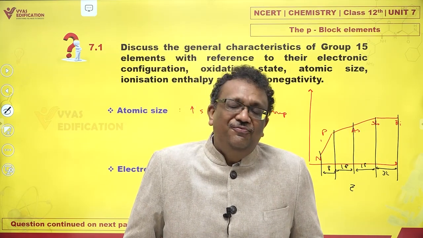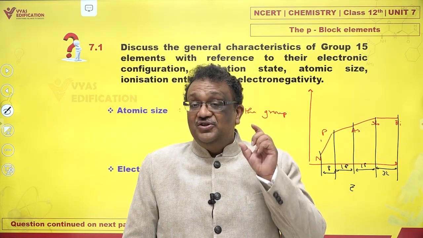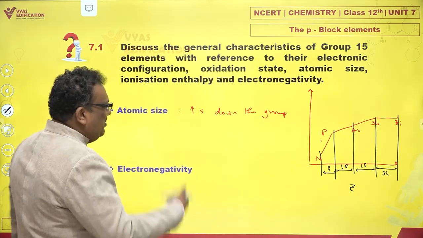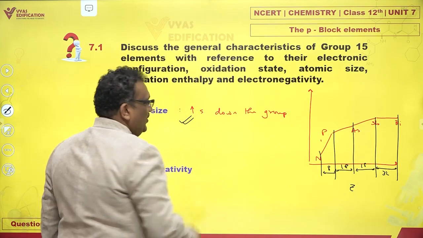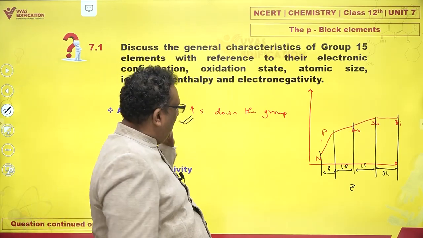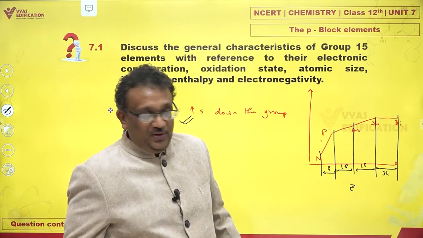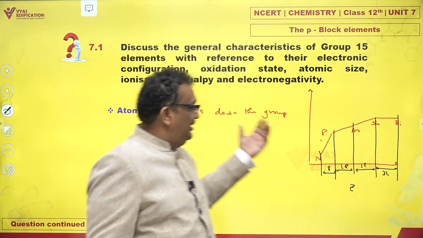This, my dears, is a very detailed analysis of the trend of atomic size on moving down the group. Although sometimes people would say, just this much is sufficient. If you're happy, one line is very good. This is a very deep concept which I have told you. So if you take that, that is icing on the cake, but at least take the cake.